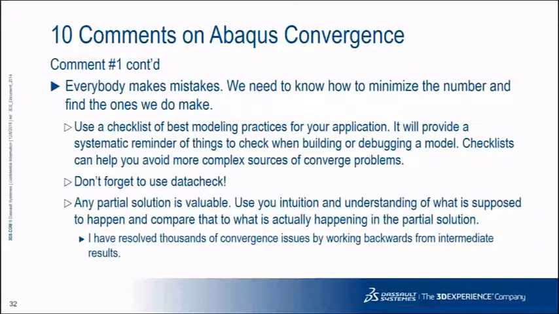But the partial solution that was being generated was very valuable to me to be able to make those changes. So look at your partial solutions and use your intuition and understanding of what is supposed to be happening, and compare that to what is actually happening. You might be able to see how to change the model to make things work.